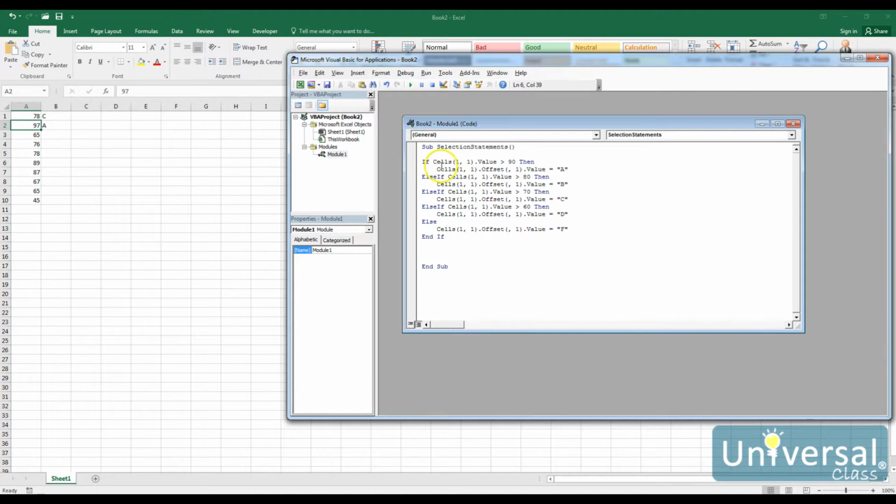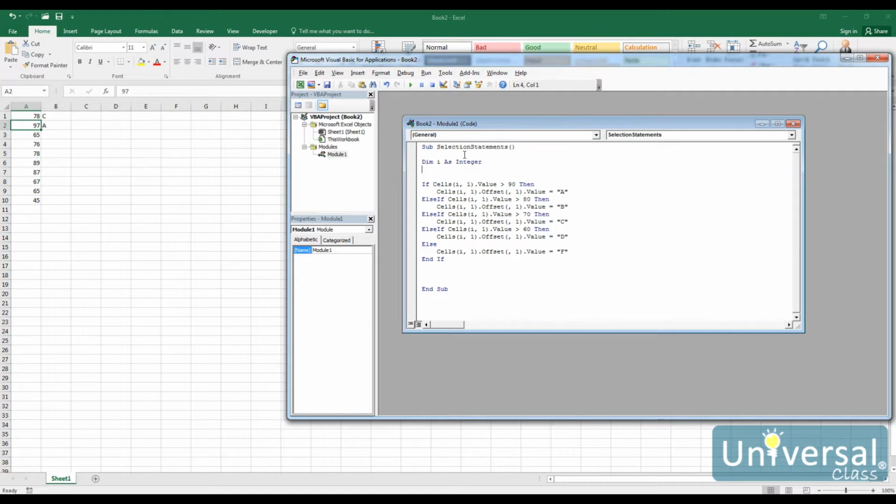Well, that sounds like something that I could replace with a variable, say I. So if I go through all of these and look at I, I'm simply going through every one of these, and every place I had cells, I replace it with I. Now I need an I though, so I have to dimension I, and dimension I is an integer, and we're going to set I is equal to 1.